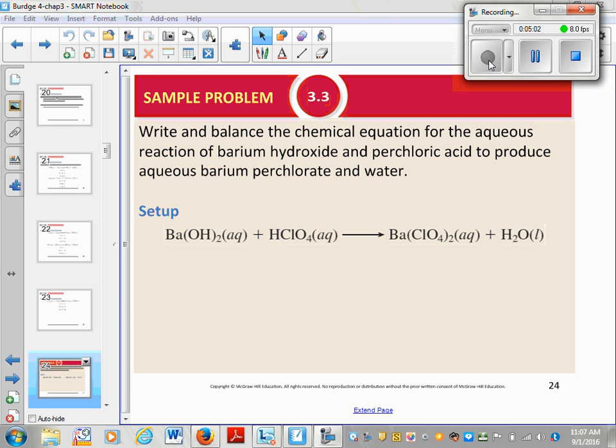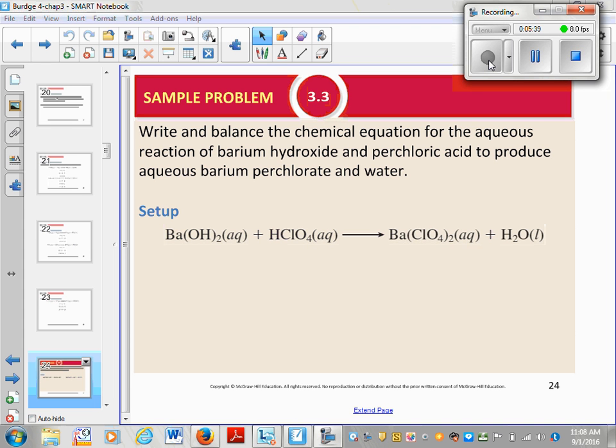So I'm going to start with the chlorate. So how many do I have? On the left, I have 1, and on the right, I have 2 ClO4s. So the first thing I would do is put a 2 in front of the HClO4. So now I have the ClO4s balanced. Well, then I'm going to go back to the non-oxygen and non-hydrogen, at least barium. I have 1 on both sides, so I'm fine there.